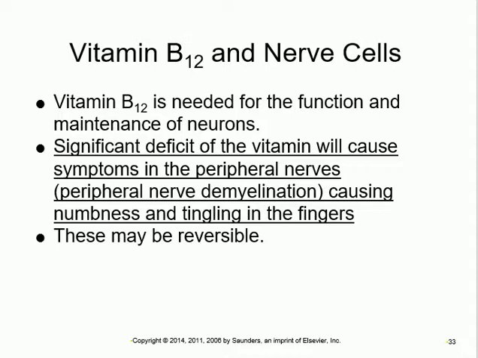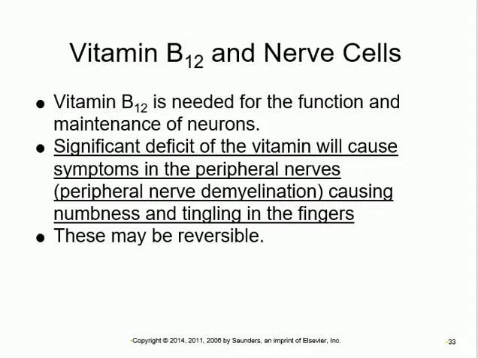The other problem is, if you have a deficiency of vitamin B12, besides having anemia, what do the cells look like in anemia? Small or big? Vitamin B12 deficiency anemia, which is pernicious anemia. The cells will be bigger, right? Macrocytic, megaloblastic. But they're going to die faster, right? What else besides the red blood cells? Those people will not only have a problem with the red blood cells, they actually have a problem with the nervous system. Because vitamin B12 is not only important for the red blood cells, it's important for the function of the nervous system. Okay? So those people will also have problems with the nervous system. Peripheral nerve specifically. Peripheral nerve demyelination.